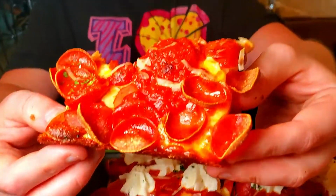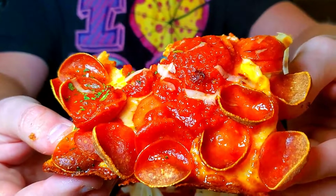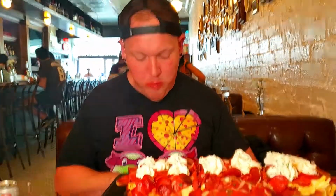This is over 3 pounds of pizza, which is pretty crazy to think about. And this triple pep, as you see, it's pep on pep on pep. And some of my favorite style of pepperoni, which is that cup and crisp, cup and char, where you get that nice little present of a delicious bowl of grease just waiting to explode with flavor in your mouth and rock your body way down south, because yes, it is that delicious.